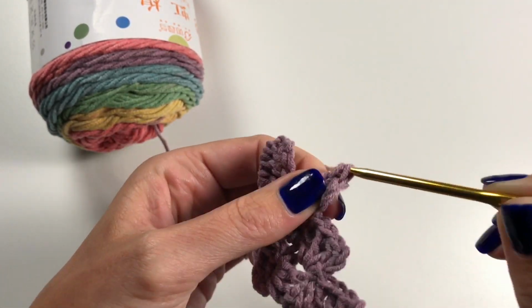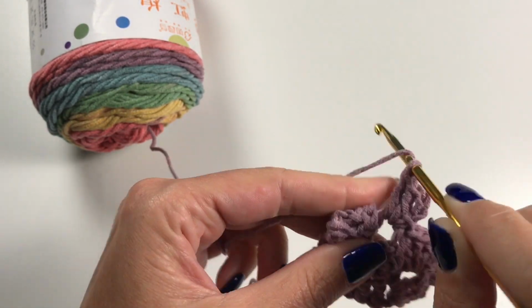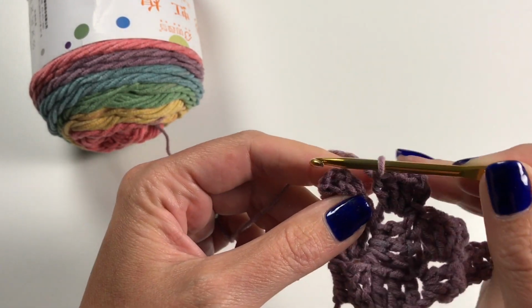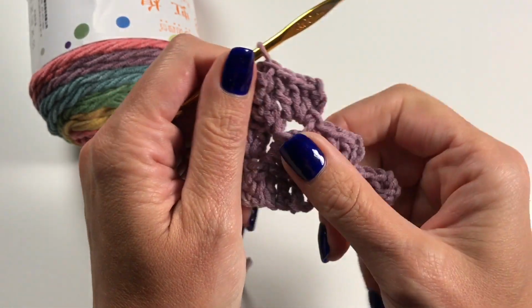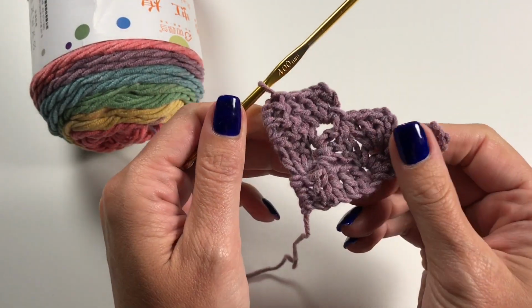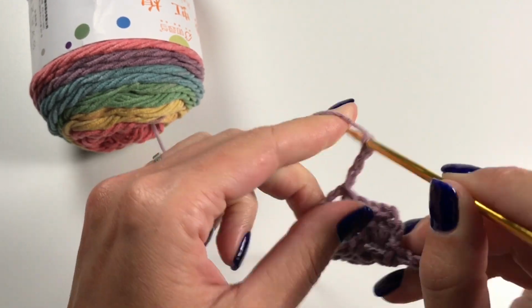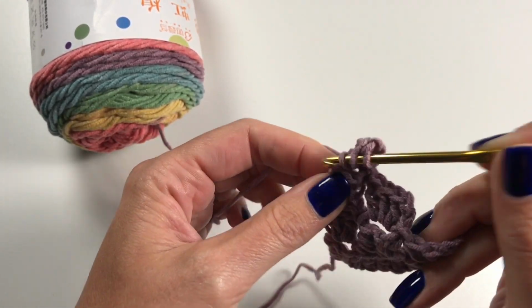Now for the scarf, of course, your rows will at one point just stay the same. So that's quite nice because you'll be able to advance quite quickly. If you are making a huge blanket like this, you will only ever do one really long row and then you'll start decreasing. So that's an advantage of that as well. So there we go. So another box to be made here, or another little square at least.